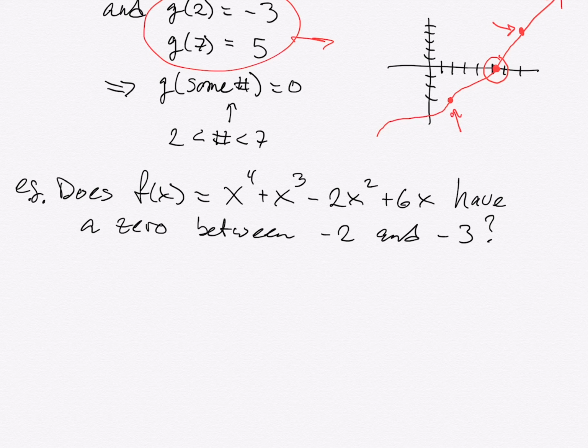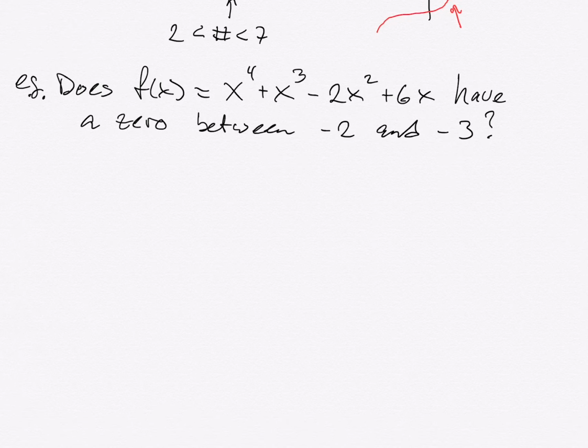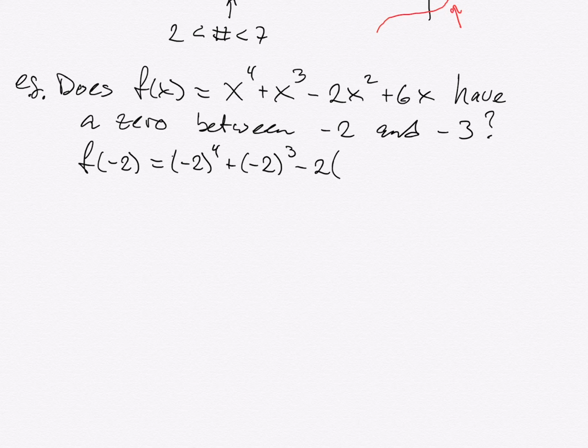All right, so this is a little bit time consuming, but we're going to have to evaluate f of negative 2. So let's go through the motions here. We've got negative 2 to the 4th power plus negative 2, and notice I'm using my parentheses, especially when we're plugging in a negative value. That's going to be helpful. And if you were to type this into a calculator, you would really need to use the parentheses, because that's going to help the calculator apply the order of operations correctly. PEMDAS. Negative 2 to the 4th power is positive 16, because we've got a negative number to an even exponent.